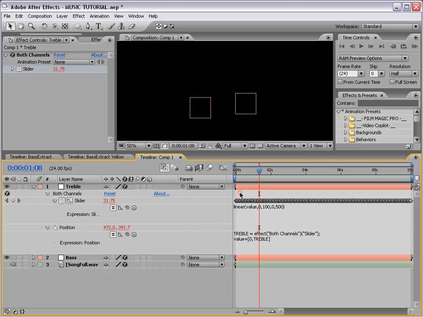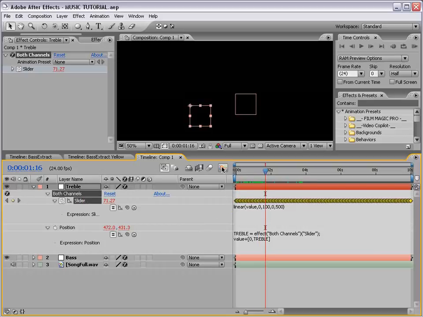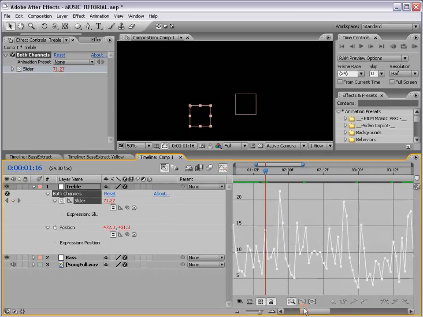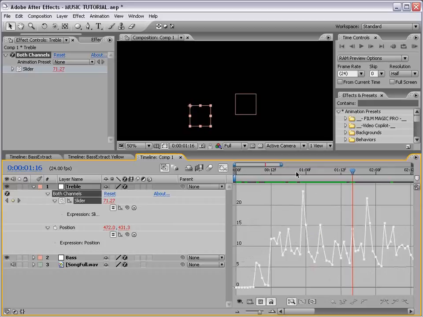To find those numbers, here's what we're going to do. I'm going to select the parameter, bring up the track view here, and look in closely. What we can see is that the high value goes to about 25, and the lowest average height is probably right around 8 or 9.